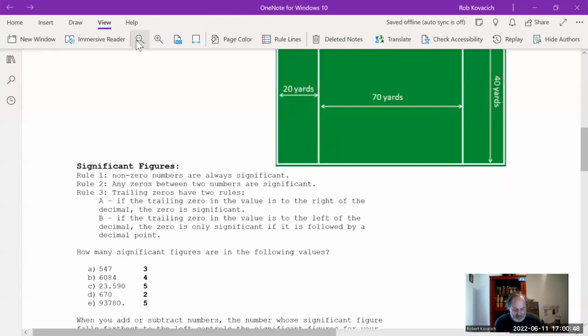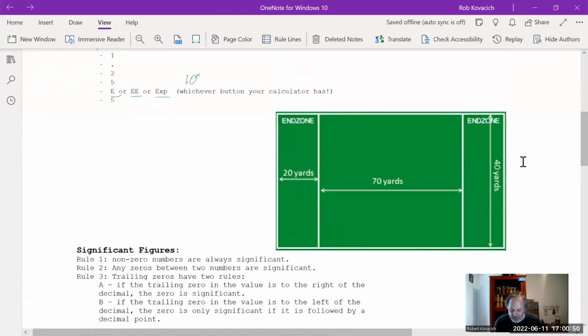It's not a very good name. All numbers are fairly significant, but let's talk about an example. This is a graphic of an ultimate Frisbee field, 20 yard wide deep end zones, 70 yard field. Let's say that I start off over here and put a cone down, and then I take 20 steps and put another cone down, and then I take 35 steps and put the center cone down.